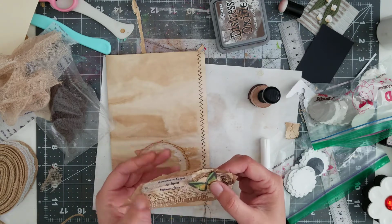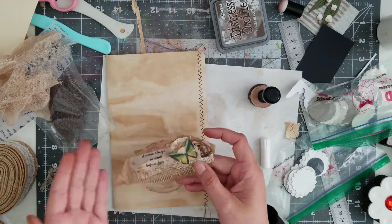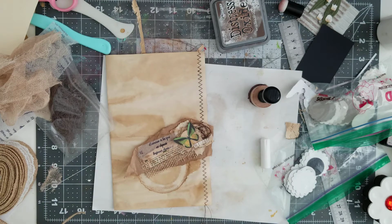Oh, not bad. With the circle or without the circle? I don't know where the circle needs to be darker because it stands out too much, in my opinion. I think I'm gonna do it with the circle. I like it. Oh, you know what I'm gonna do? I'm going to, oh no, I'm not going to find it anymore.